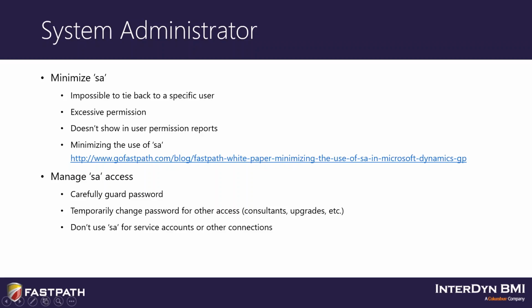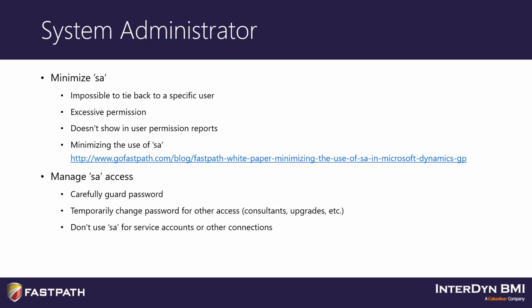Have an understanding of why. Don't be afraid to challenge people. If they say, I need SA, ask why. What do you need SA for? Well, I need to create 4 new users. Don't need to be SA to create 4 new users. We'll give you the appropriate access. So whatever it is, challenge them. Ask specifically why they need to use SA.